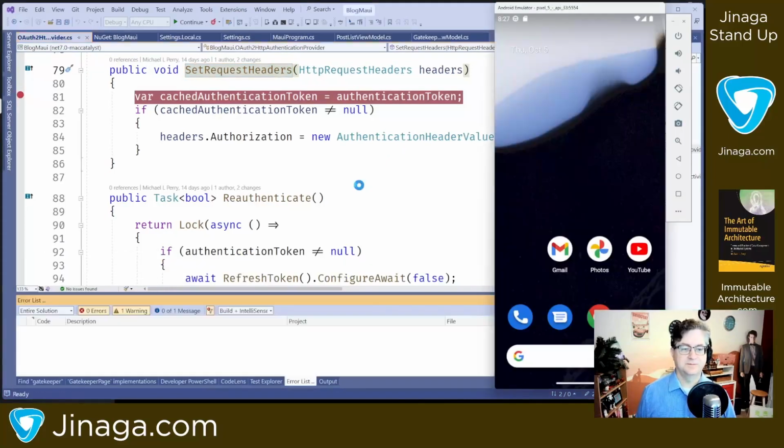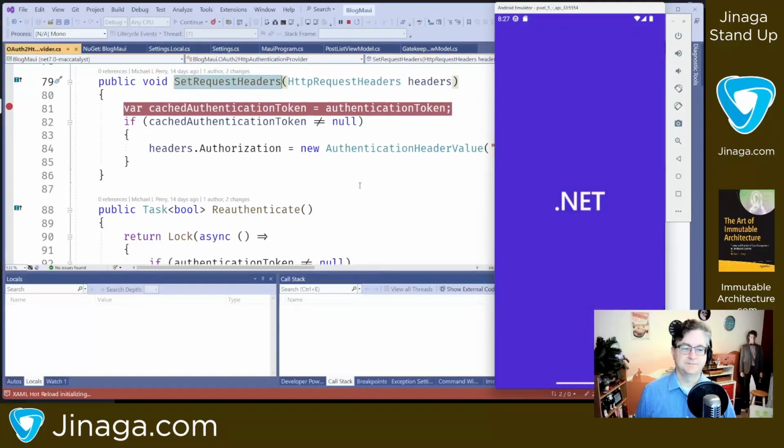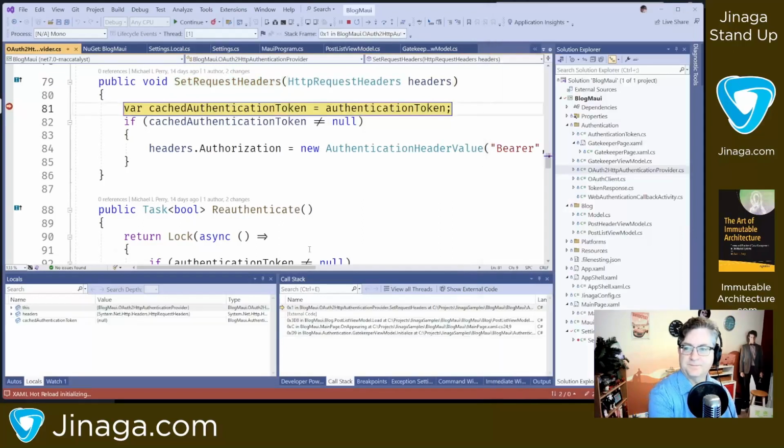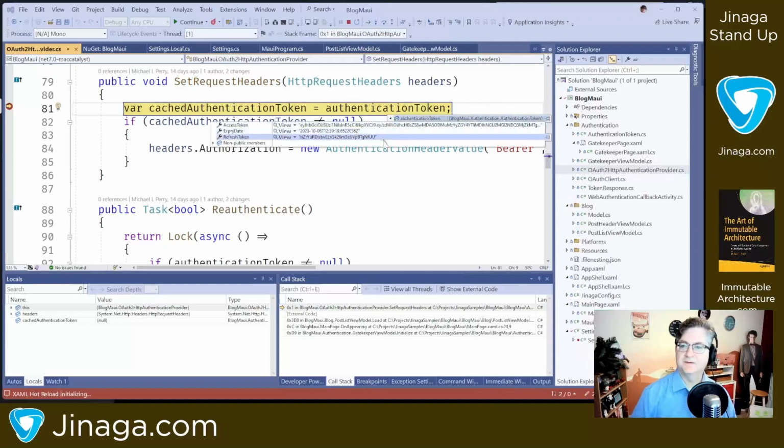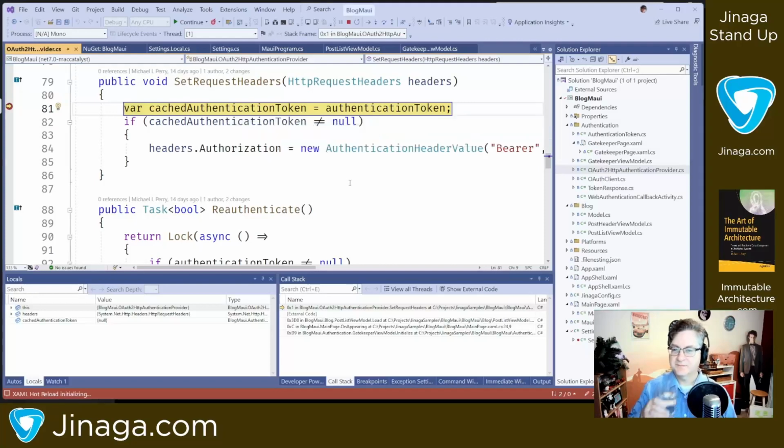Reload. Okay, so here's my authentication token. I have an access token right here and a refresh token right there.